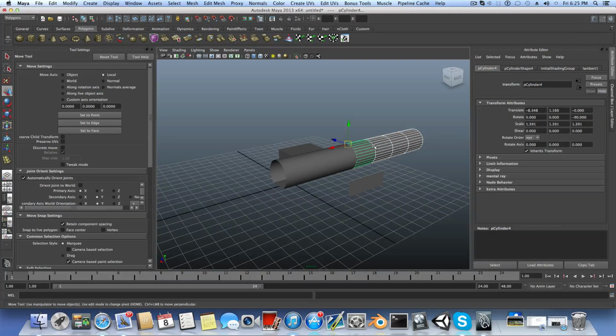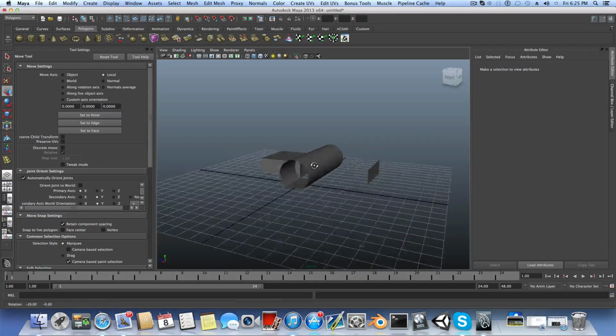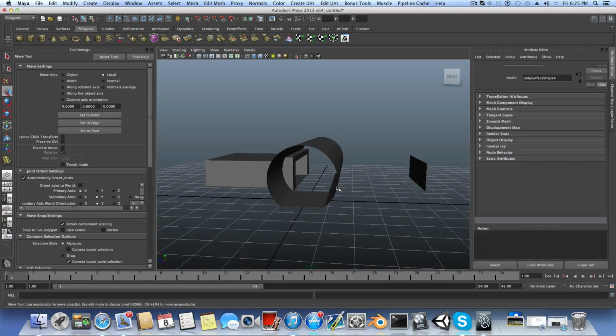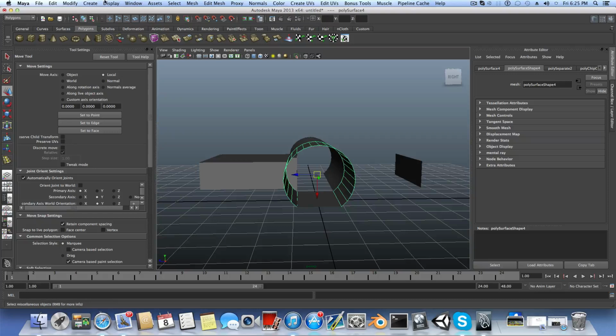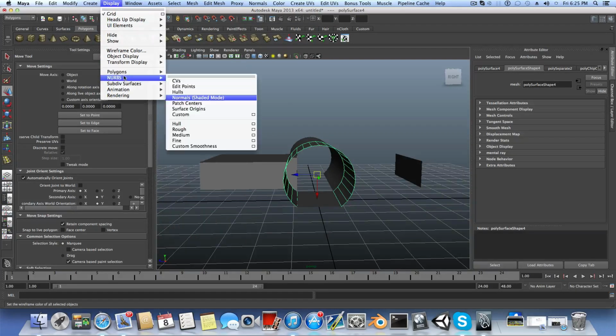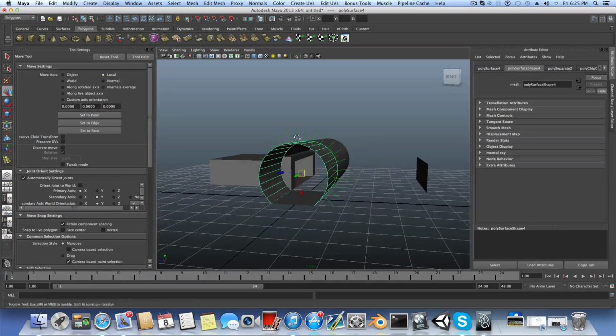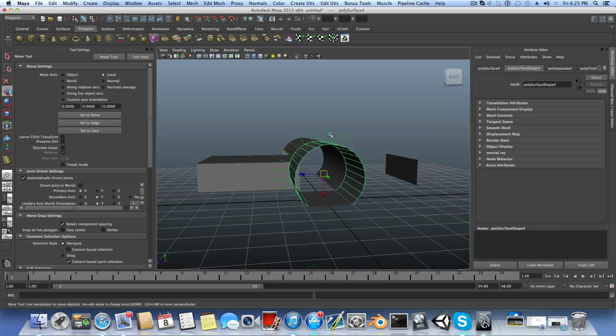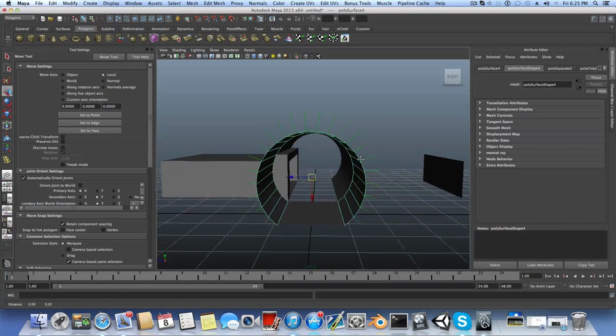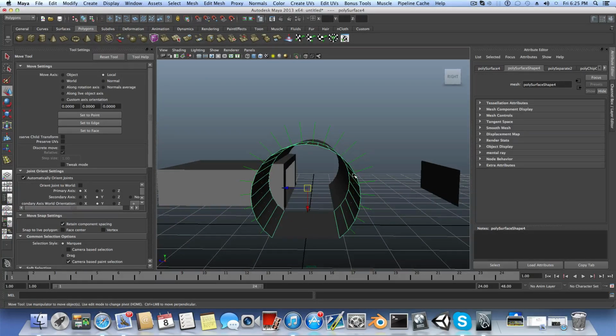Okay, and I want to grab this one, go over display, NURBS, and normal shaded mode. So these are the normals, you see all those pointing green lines, and we need to make sure that they are pointing inside the tunnel.